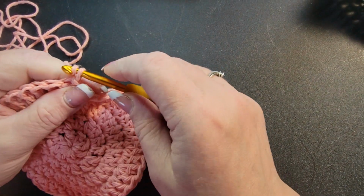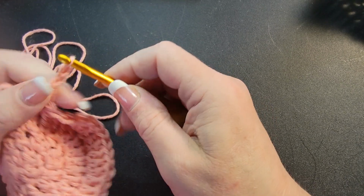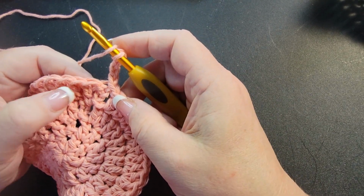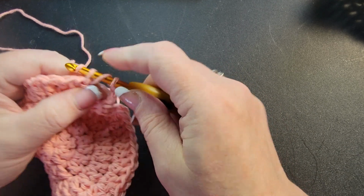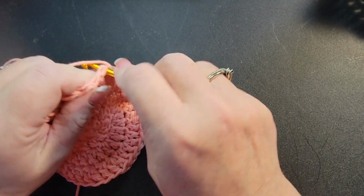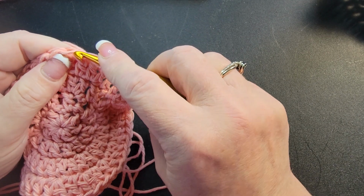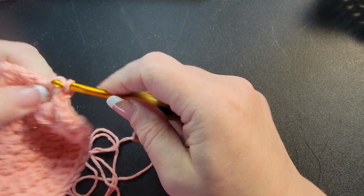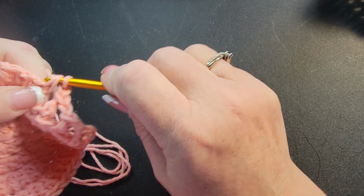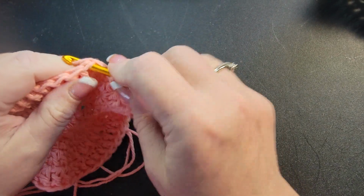Now, the next row, we're going to be making these gaps in here, all right? And that's really easy. So I want you to chain 4 when you slip stitch to your last row. Chain 4 will tell you it's a double crochet plus chain 1, okay? So you chain 4. I want you to skip a stitch, and the next stitch put in a double crochet. Chain 1, skip 1, double crochet. Chain 1, skip 1, and double crochet. Chain 1, skip 1, double crochet. And you will do this all the way around, and if your counts are correct, it will work out.